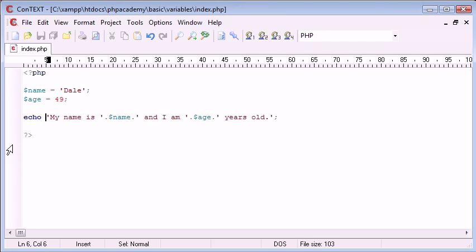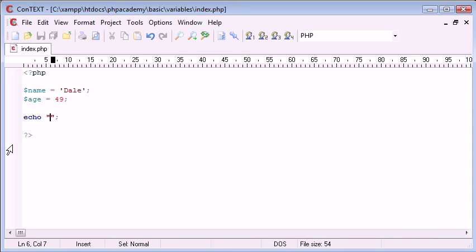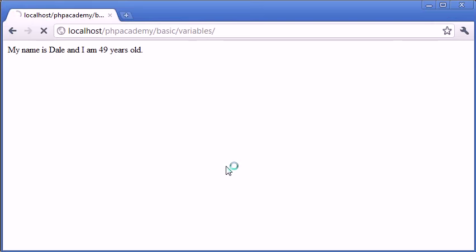Now, what if I wanted to make my life a lot easier and include these variables without all this concatenation business? You're going to kill me after this, because this is a lot easier way to do it. Start with double quotation marks. All I need to do is start out my sentence, my name is, and then I can just simply include the variable inside it. No concatenation, no ending of the strings that we're echoing, nothing. And I am age years old. And that's basically it. So by adding double quotation marks in, we've automatically, there you go, nothing's changed.